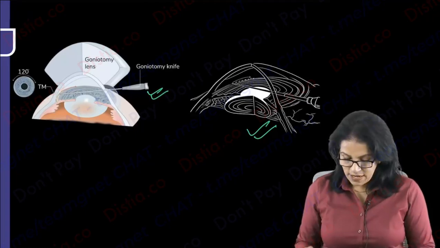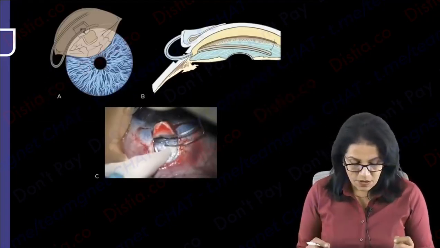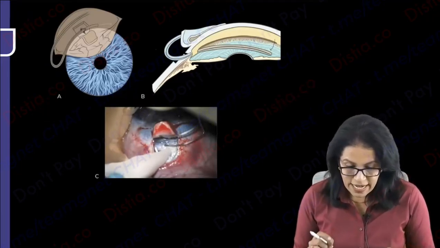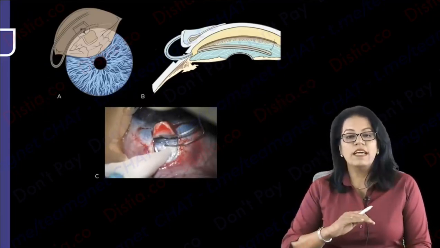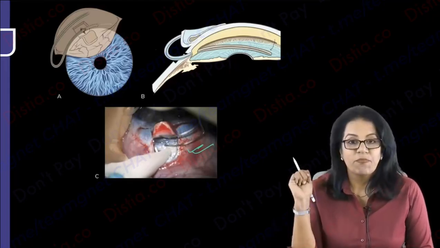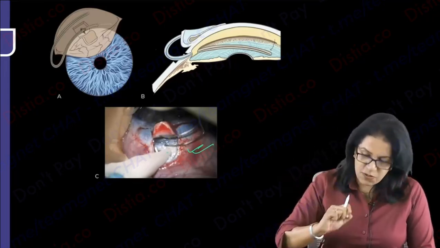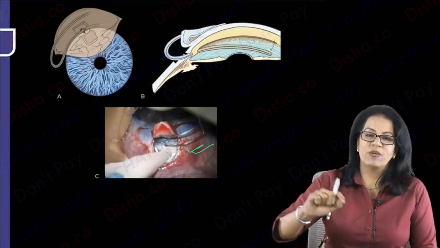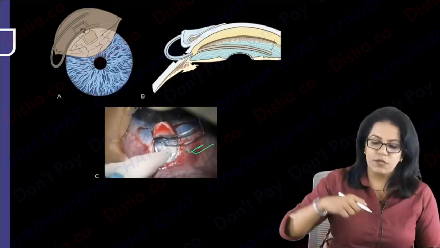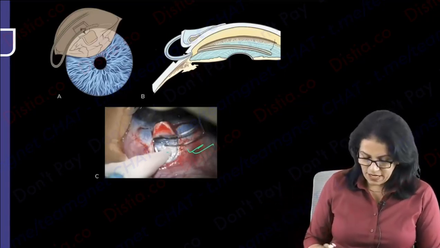Write down all of you. Trabeculotomy. What is trabeculotomy? What am I going to do here? In trabeculotomy, you make a partial thickness scleral flap like this. Okay? And once you make a flap, you insert the trabeculotome into the Schlemm's canal. So instead of going through the anterior chamber, through the Schlemm's canal, I am cutting through the TM. Let me make your life simple.